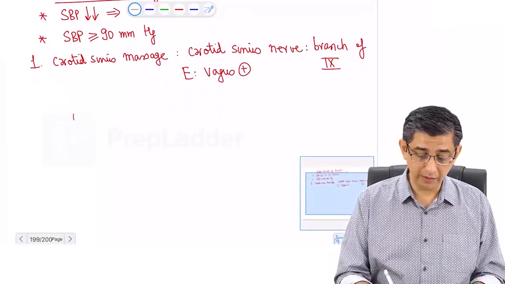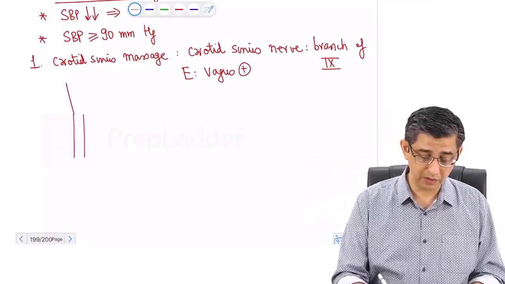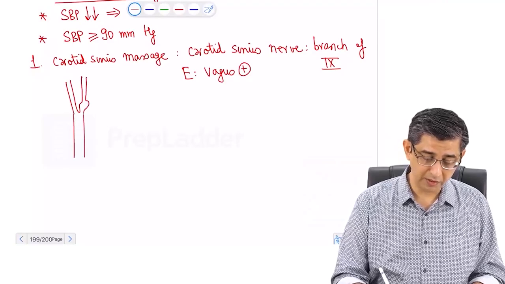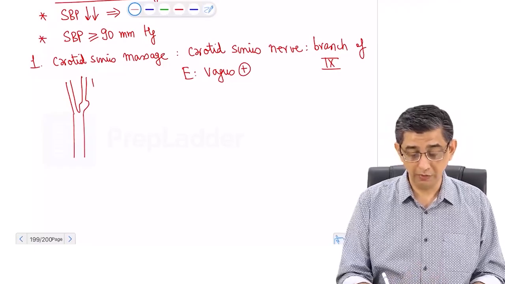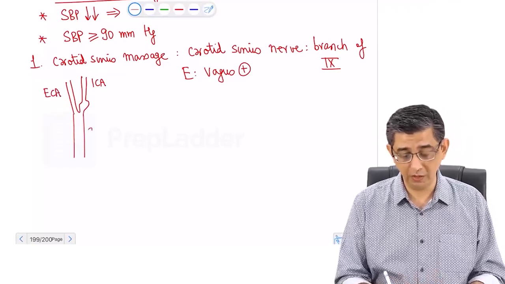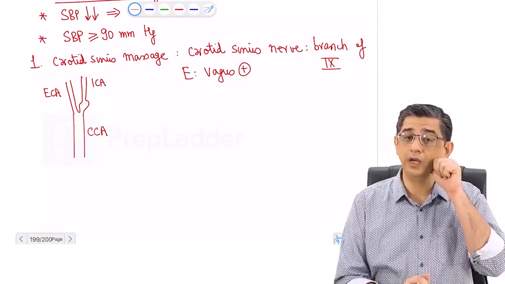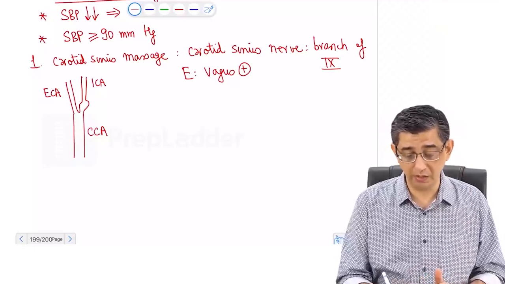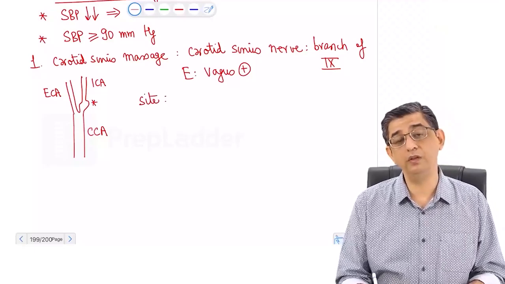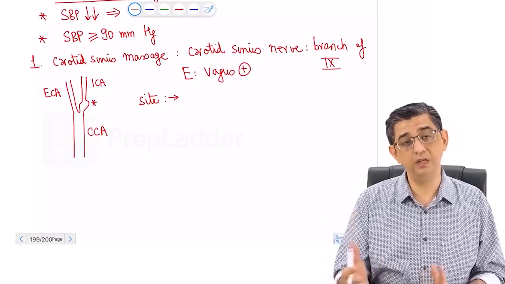I'll just draw an anatomical diagram here to highlight that this can be taken as representation of common carotid artery. This is the external carotid artery, then would be internal carotid. And then I've highlighted the carotid sinus as well. So when it comes to giving carotid sinus massage in a person, the doctor obviously has to be very clear about the site. That is one. This would be given with your thumb perpendicular to the angle of the jaw. That's where the internal carotid artery and the carotid sinus is going to be present. So they can obviously quiz you in the MCQ regarding the site and the physiological aspects which are related to the glossopharyngeal nerve and the vagus nerve.